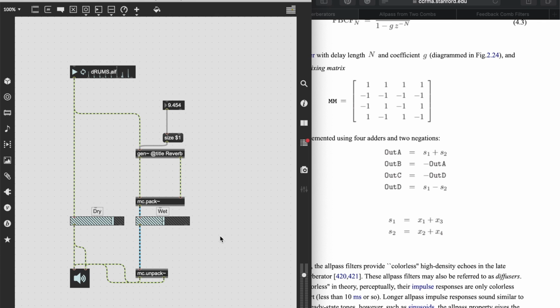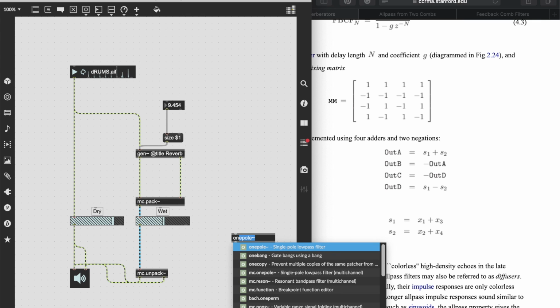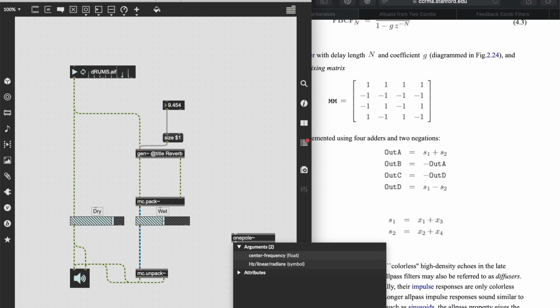Maybe put another all-pass filter, or maybe even damp it a little bit, like so.